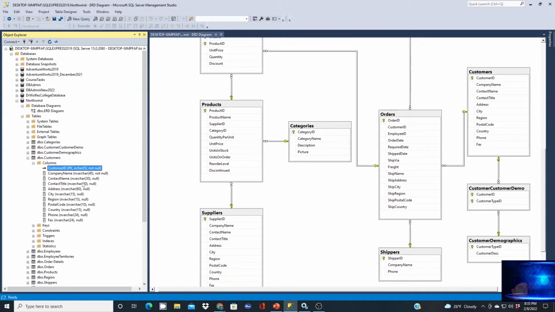So when I have to put records in, update records, or just select data out and get results from it, we're going to start here with customers. We're going to start with the select statement tonight. As I said in the beginning, we're really going to focus in on the data query language, the DQL.